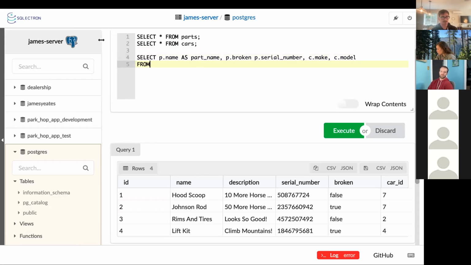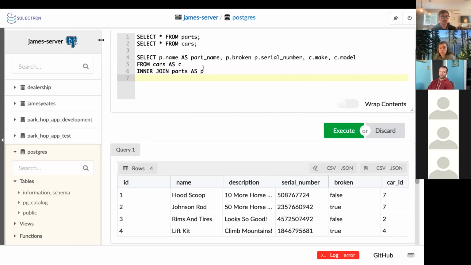So I'm grabbing different columns from my different tables. I'm going to do this from cars as C, because I'm calling this c.make, c.model, just to alias that. And I'm going to say inner join parts as P. So that's where I'm aliasing that. So I can call this p.name, p.broken, p.serial_number.